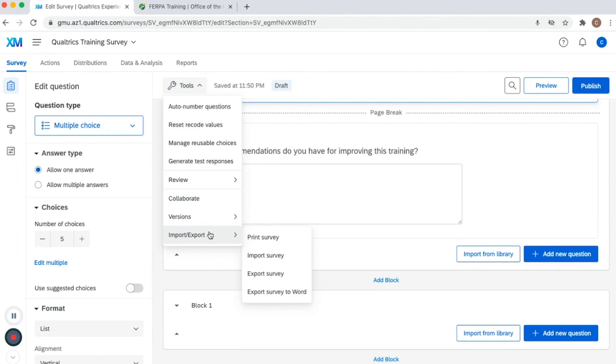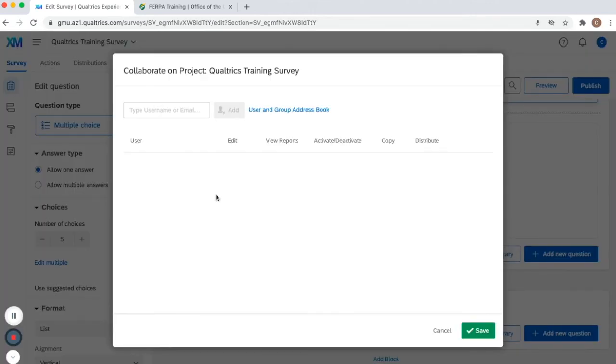So if you need to collaborate or share your survey with anyone, you can do so using this collaborate button. If I click that, you can enter in their email and then press add and then press save. It'll send them an email saying that you have shared a survey with them, and they're able to basically see what you're seeing on Qualtrics and make edits on their end as well.